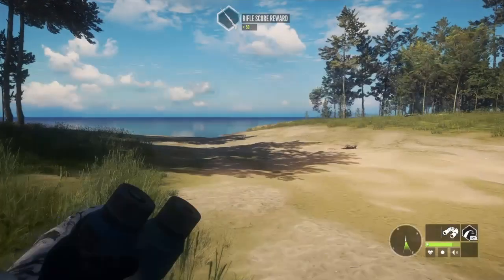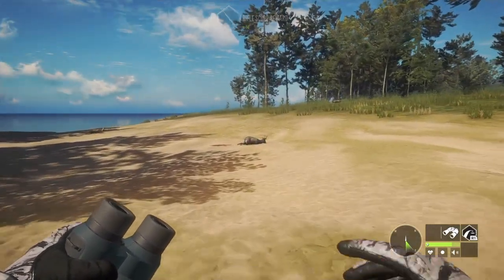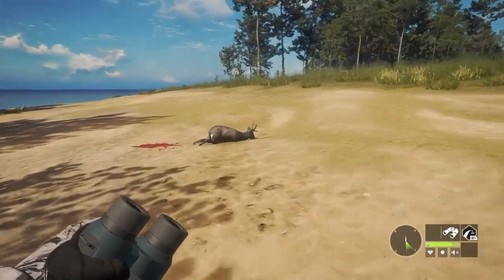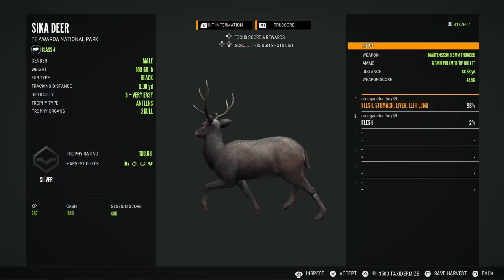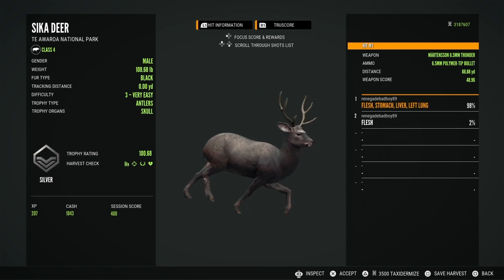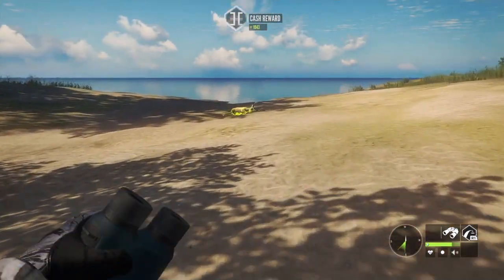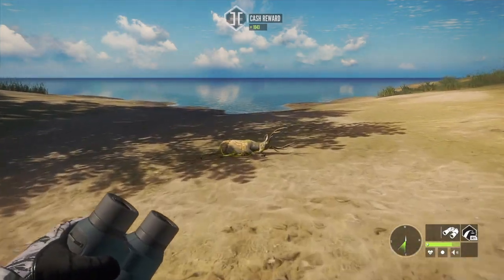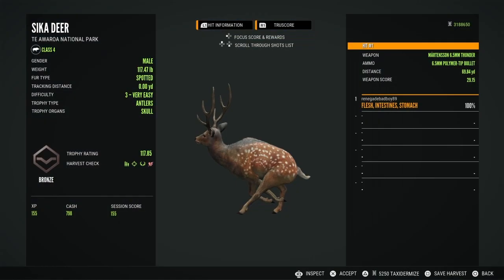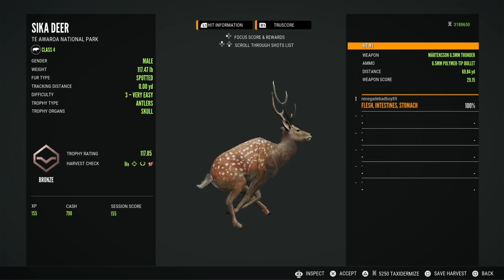This guy over here I'm not too sure on. I don't think I got a good shot on him. And this guy, first shot was considered a vital. Got the stomach, liver, and left lung, and then the second shot was a flesh. And this guy, I got him too far back, got the intestines and stomach.